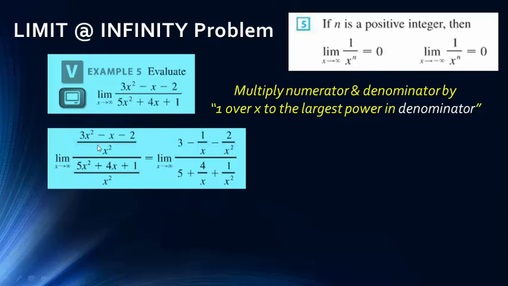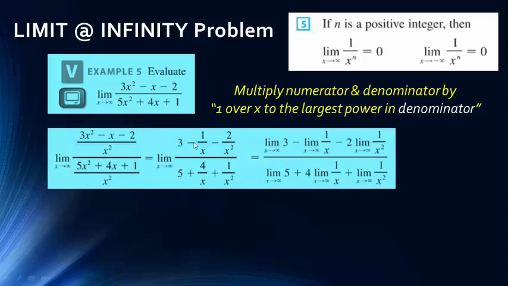Well, remember when we have the limit as x is going to infinity of each of these pieces, if we have 1 over x or 1 over x to a power or a number over x to a power, it doesn't even matter. It's still going to 0, even if it's not 1. This could be any number up here. Okay? And so also remember that when we have the limit of a quotient, we can take the limit of the numerator over the limit of the denominator. When we have the limit of sums and differences, we can take the limit of each piece. So we can apply that limit to each of these pieces, and notice again, 0, 0, 0, 0.